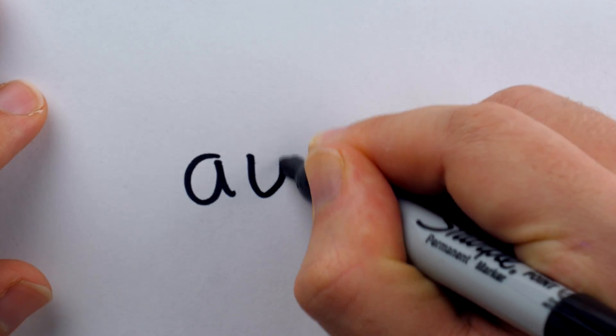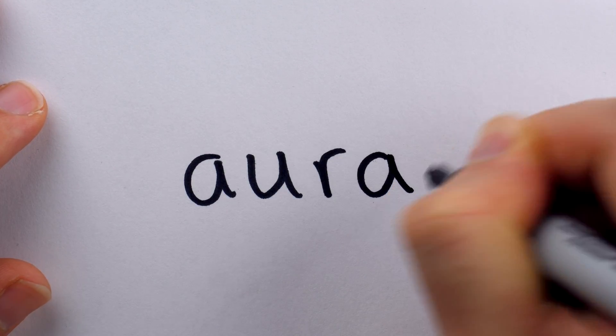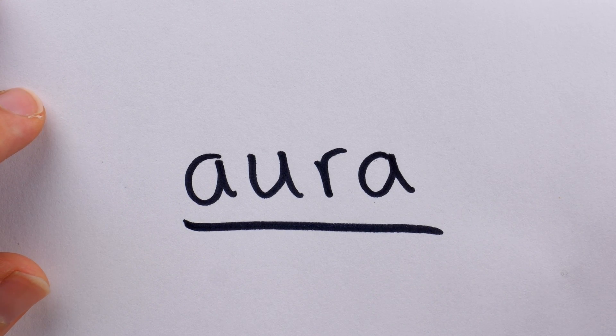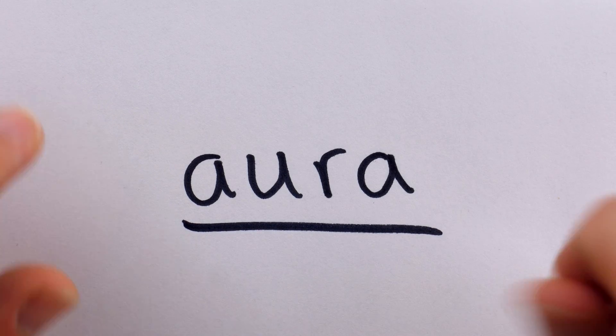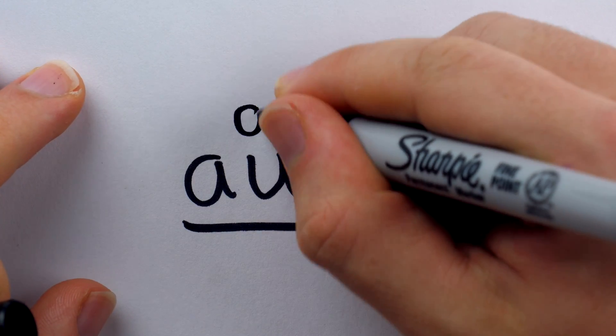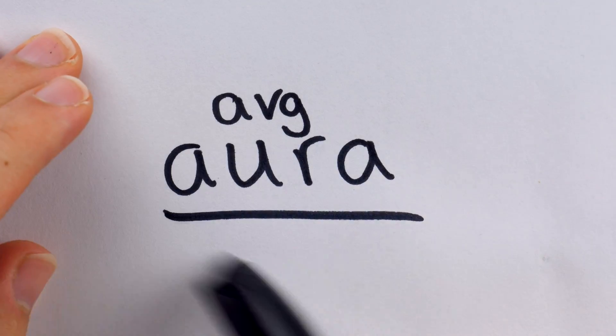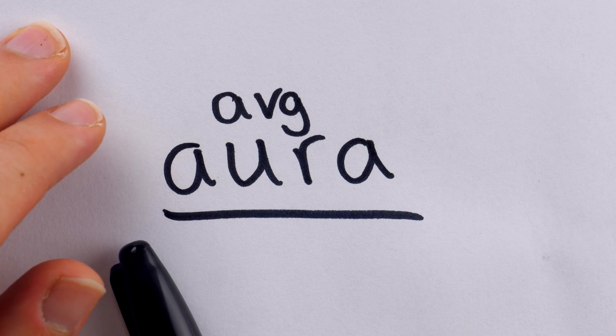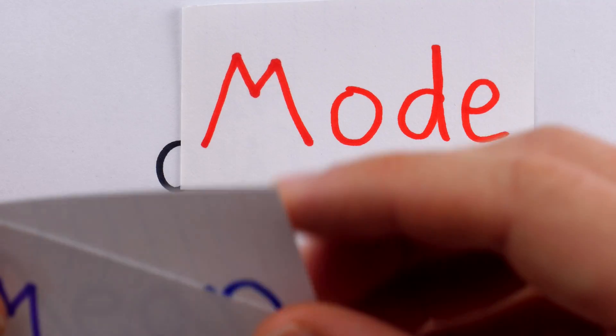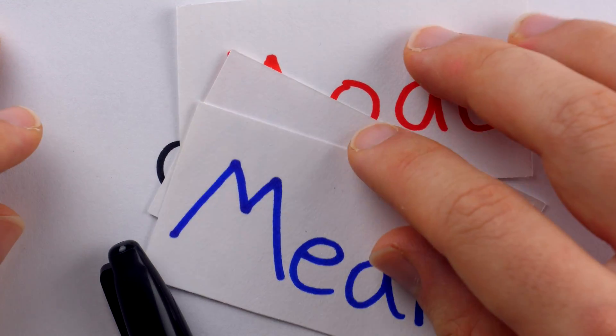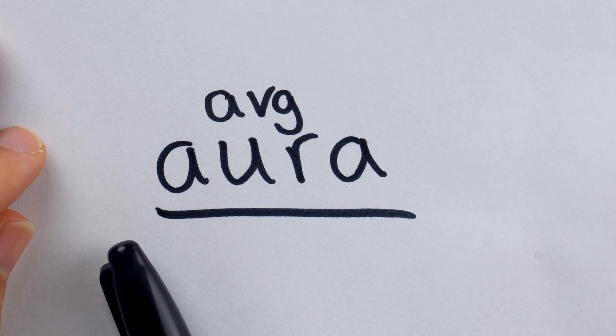Nowadays, I'm often asked about my immense aura. Some people say that my aura is cooked, or I have acoustic aura. I don't know what any of that means, but I'm more curious about what the average aura is. But in order to answer a question like that, we need to understand measures of average. And today, I would like to rank these three common averages in terms of aura.